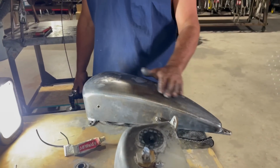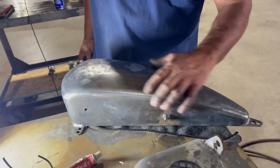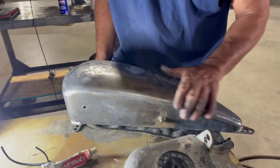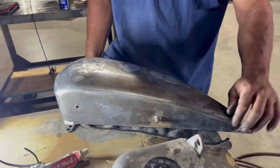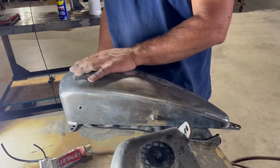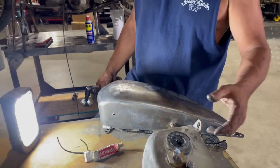You can see as I go down with this wire wheel, it gives it a little bit of a sheen, and it's not exposing the metal like a flap disc or a sander would open the metal up. This is kind of laying it down, and it just makes it nice and smooth. And when I get done with this tank, I can oil it up, and it'll look really good. We'll see how it goes after we seal it. But I'll get both tanks looking the same.